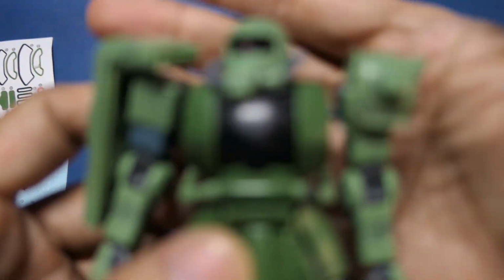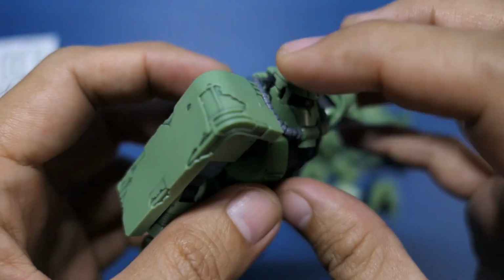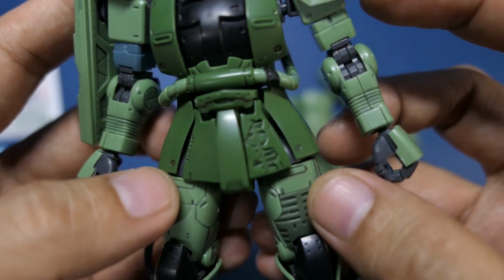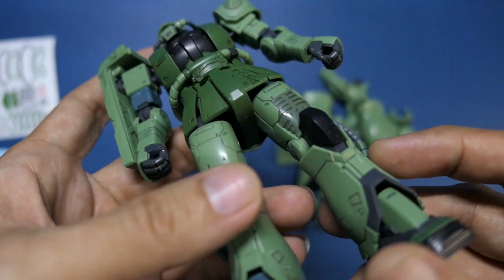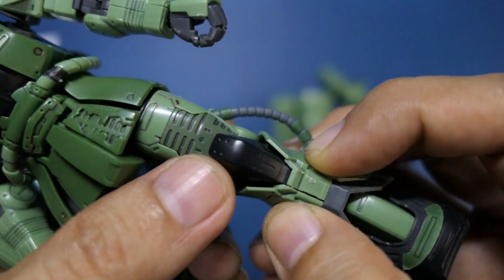Going back to the Zaku itself, although I don't have the original to compare to, I do believe this copy is pretty excellent. The details are very clear and defined, although we see a few mold lines, mold leftovers or whatever you call those. Also some seam lines, but that's very fixable, both of them.